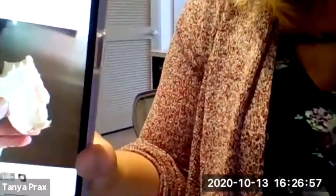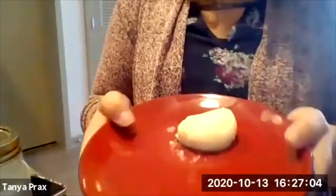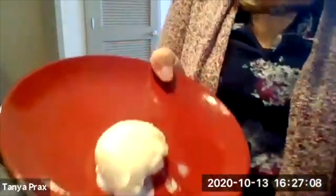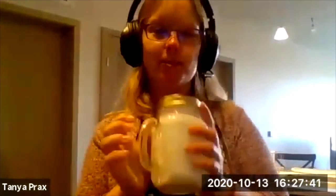After about 15 minutes, you can see that ball of butter with what's called buttermilk left at the bottom. You'll want to strain it out with a strainer or a slotted spoon to get that ball of butter by itself. I did try it on a piece of toast and it was good — you might want to add salt. I put the rest of it in the fridge. You have to shake pretty consistently for 15 minutes, so take turns with the people in your house — it does get tiring. I said it was my second workout of the day!